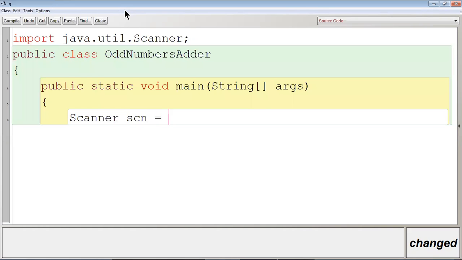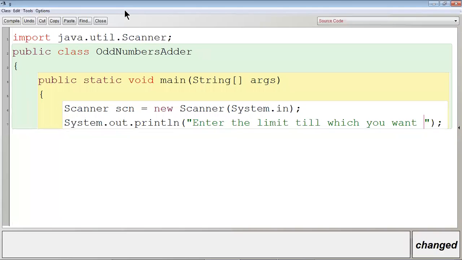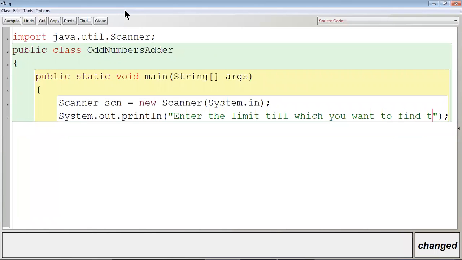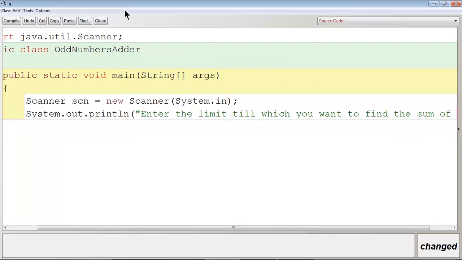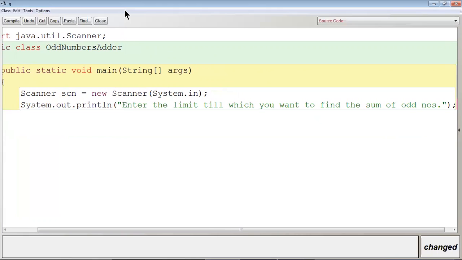Scanner scn is equal to new Scanner(System.in). System.out.println: enter the limit till which you want to find the sum of odd numbers.